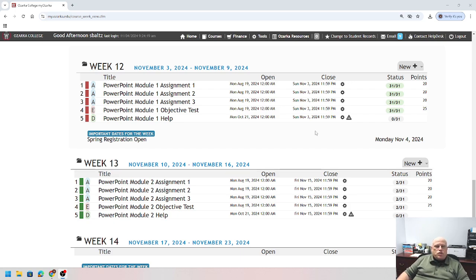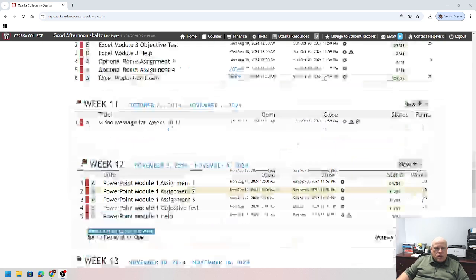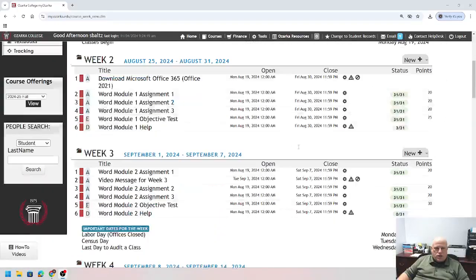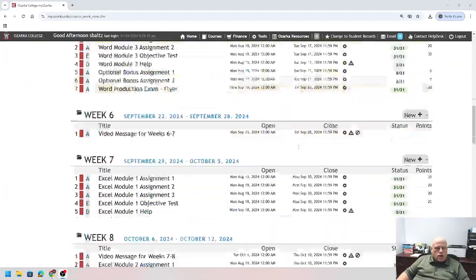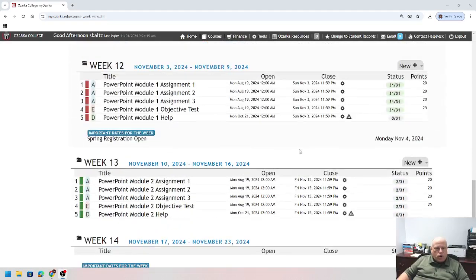Now, that brings us to what we've got coming up due next. And I'm already on the activities page here. Let's see. Right now, we are on week 12 of the semester, kind of at the beginning of week 12. And, of course, we just had work due last night, so we don't have anything else due this week. But we do have our next set of activities due next week, specifically Friday of next week, which is November 15th.